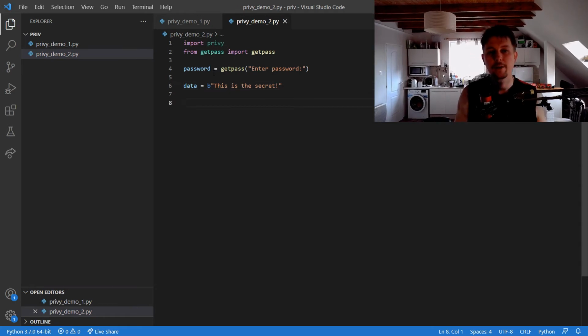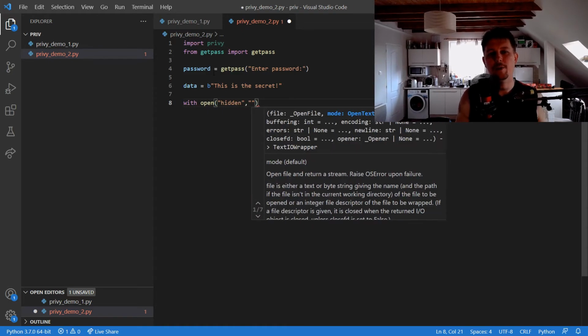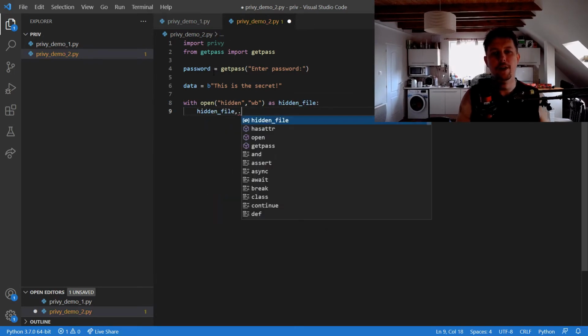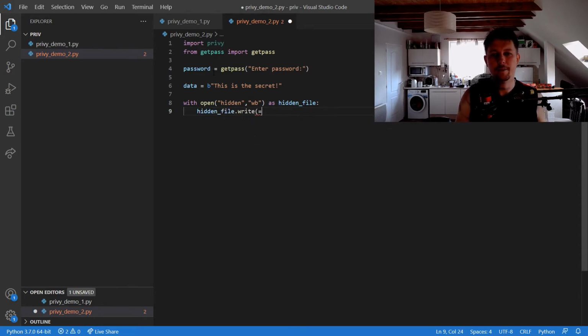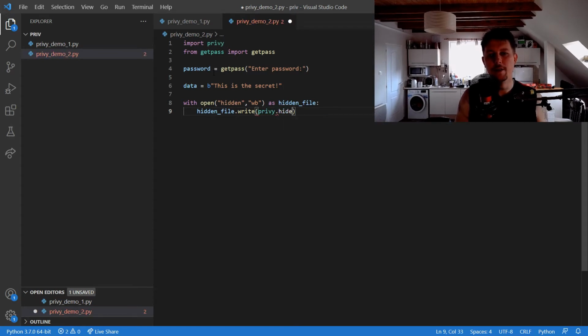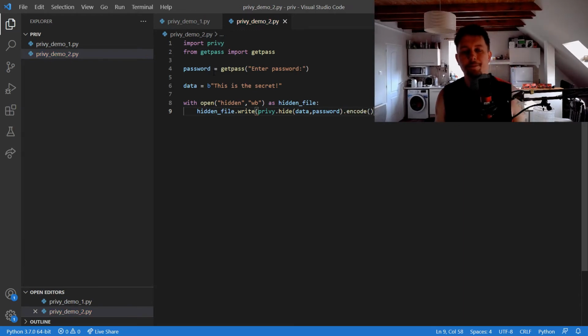And what we would like to do is to use the with open statement and call this hidden, and we need to open it with write binary mode as hidden file, and we would like to use the hidden_file.write and use the privy.hide for the data and the password, and we need to encode this one to be written.